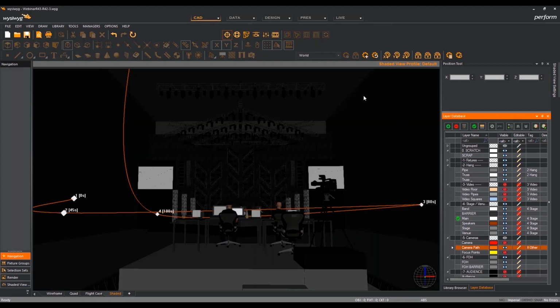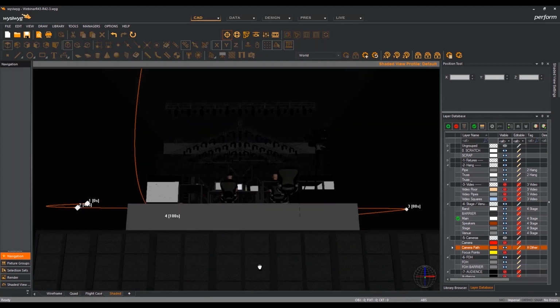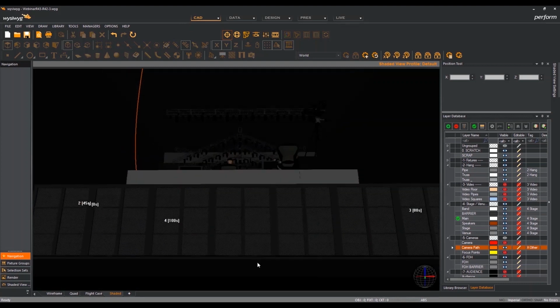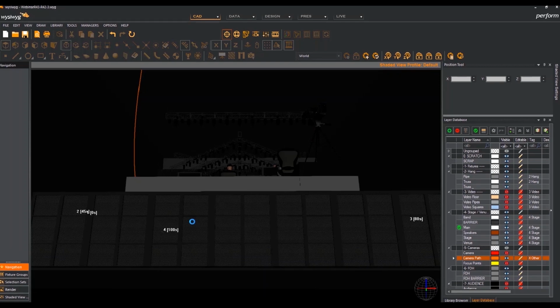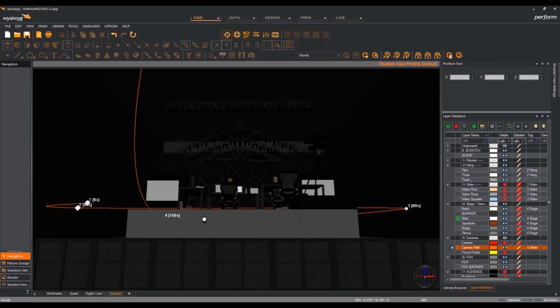So in R42, if I move my camera so that I have these objects that are now in front of the camera path, as you can see, I still have the text peeking through incorrectly because they should not be appearing at all.